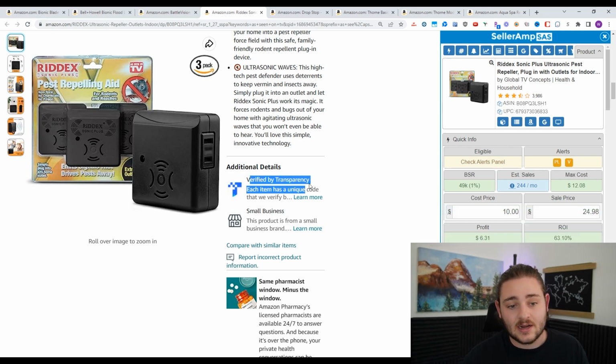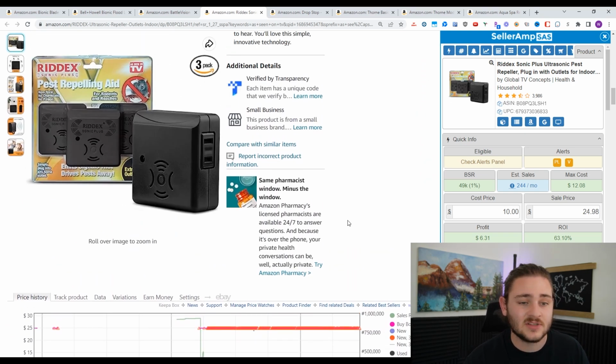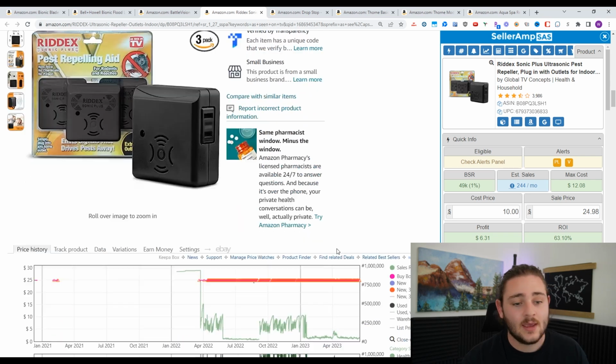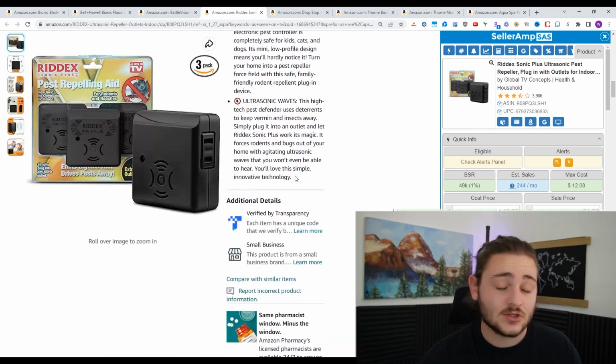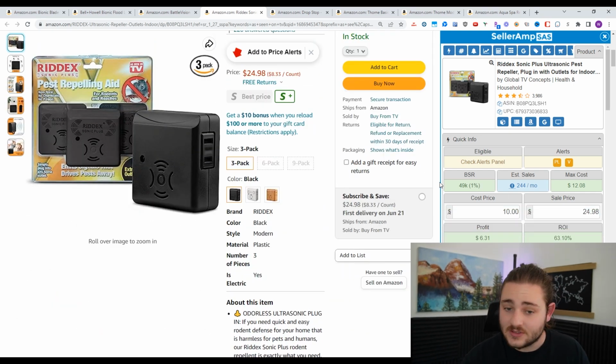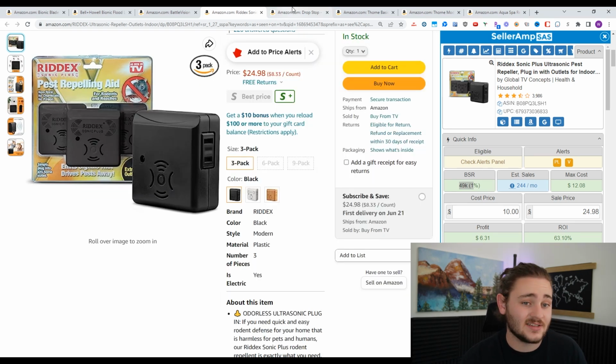If you ever see that the item is verified by transparency codes, unless you're buying direct from the brand or direct from a distributor that you can clarify that with, it's not going to be super common that you're going to be able to find the transparency codes on those individual items. It's basically just like an anti-counterfeiting measure. And honestly, it's kind of weird to see it on a product that is this slow of a seller. Typically you see it on super fast selling products. So it's weird to see it on a 50,000 BSR here, but I can definitely see why it might be needed on here if they don't want any unauthorized sellers on this listing, right?